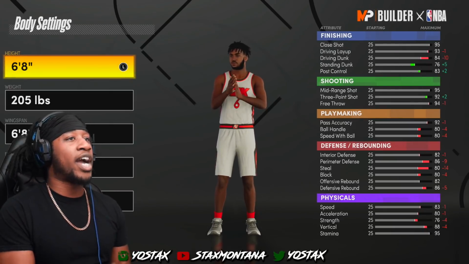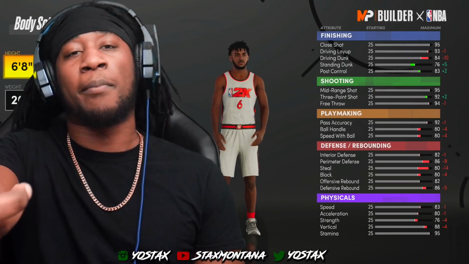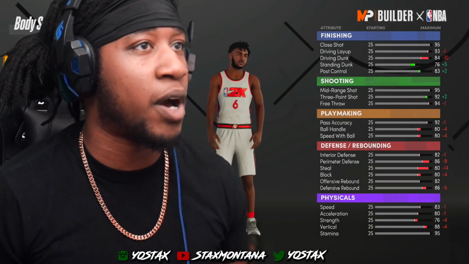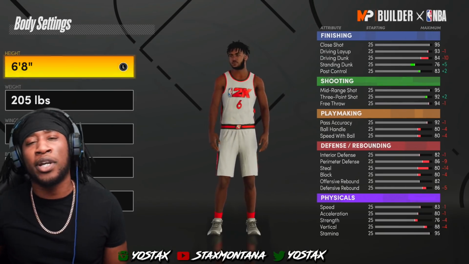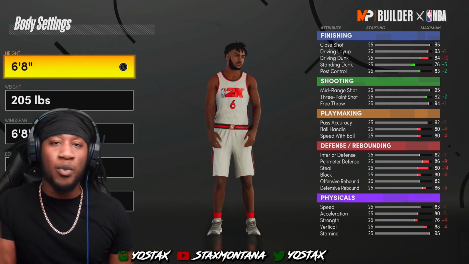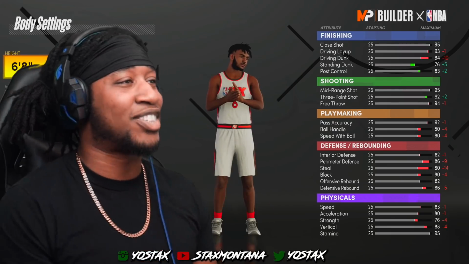And this is what I got so far. By the way, they added my hairstyle to the game, so now y'all can get my hairstyle. Now y'all can stop asking me how I get that hairstyle. What they did with attributes this year, perfect, bro. Don't change it. Don't bring pie charts. We don't want to see pie charts no more. Anyway, let's get to it.